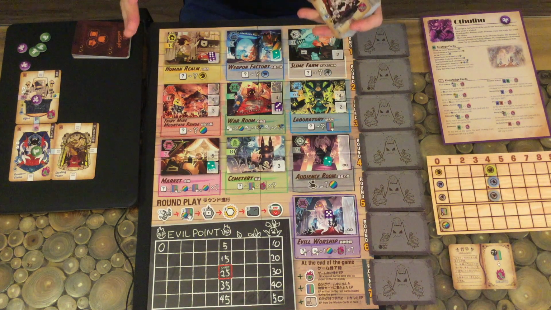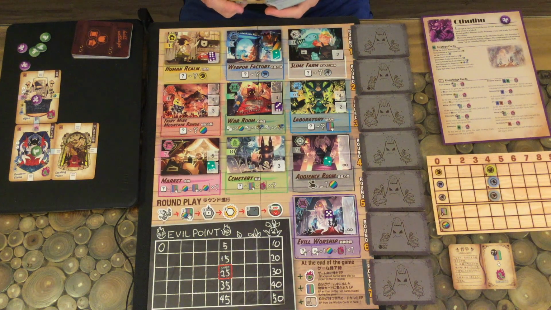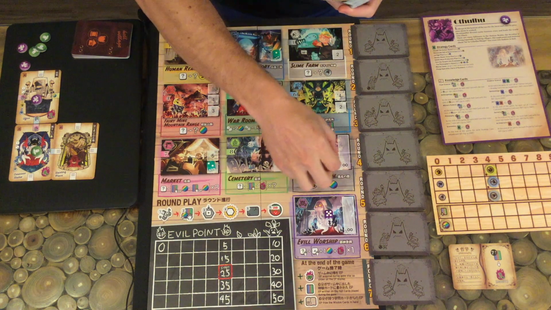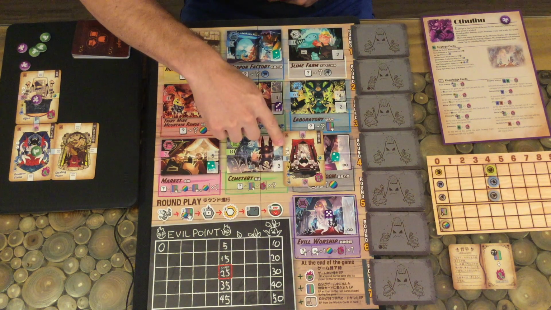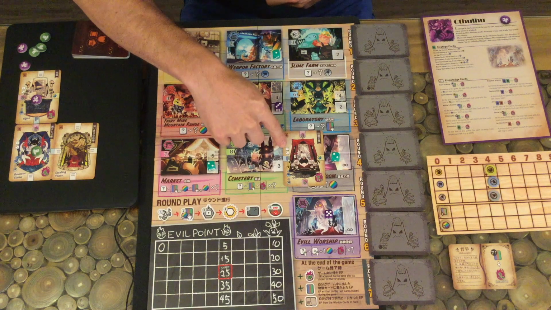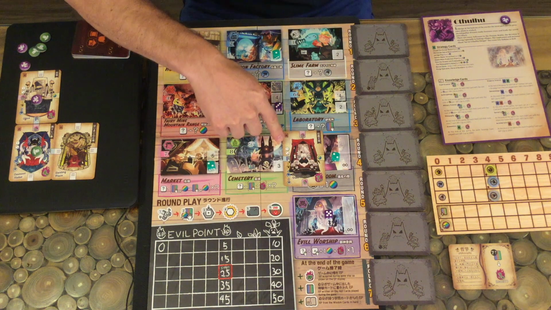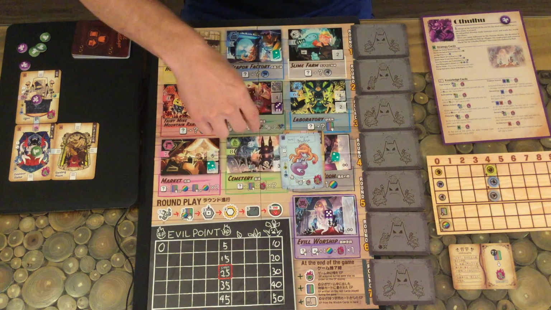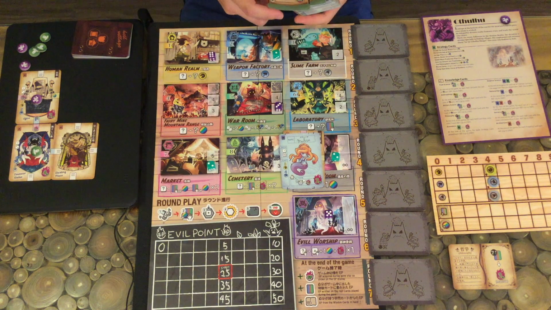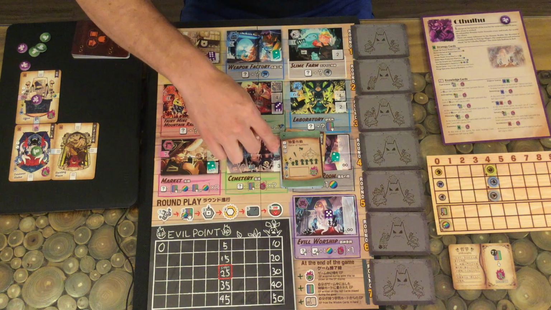The way you play cards, which is definitely not explained in the rule book at all, is when you place dice in the audience room, you'll notice on every card there are some dice symbols on the left-hand side. In the case of the former Devil's Castle, we see a 1 and a 2. In the case of Medusa, we see a 1 and a 5. In the case of a contract, we see a 1, 3, and 6.